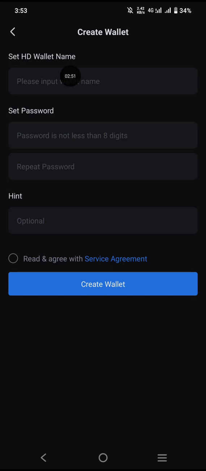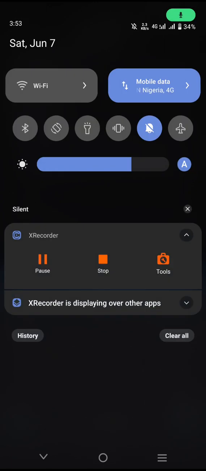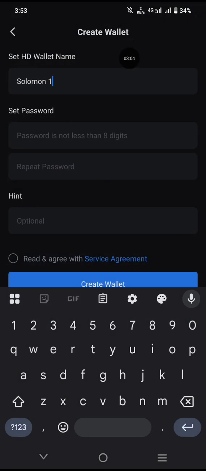So remember, we are creating a new wallet. I come here, set HD wallet name. I write my name. Maybe I can just say Solomon 1, because in future I might be creating another one. So I need to just say 1 here. In case I create another account, I say Solomon 2. Then I come here and I create my password.